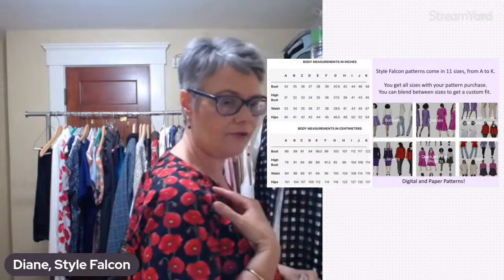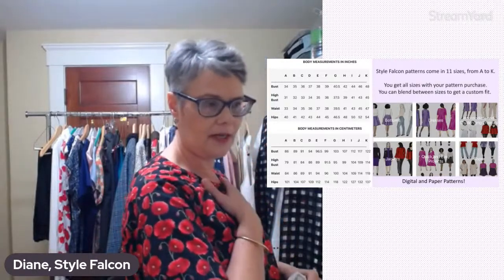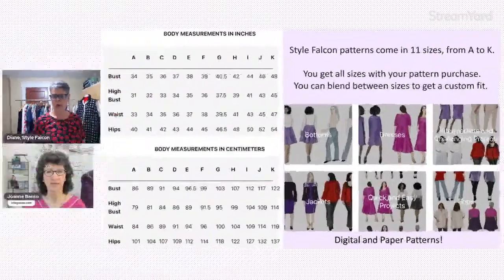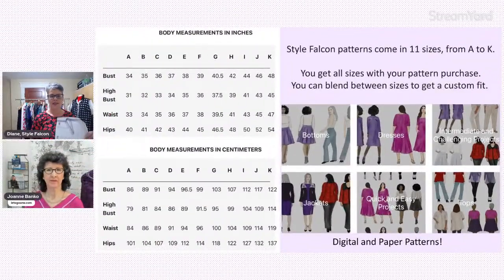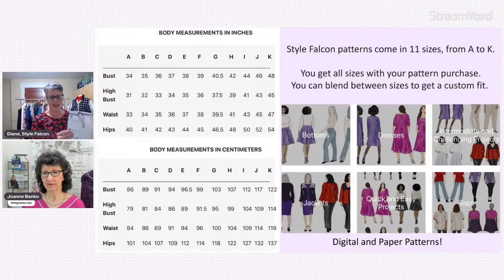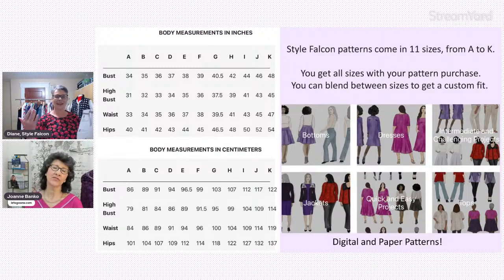Our shoulders tend to go forward, or we develop a little bit of a posture change from when we were young. And that is really important, because if your garment doesn't fit properly in the back, it's not going to fit properly in the front either. People don't tend to care too much about what they look like from the back, but it's really important. And if it fits in the back, you're probably in good shape in the front too.